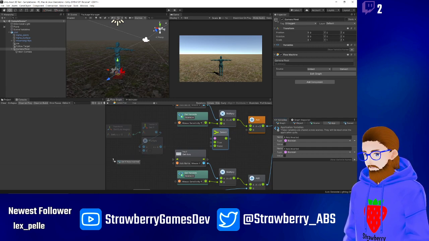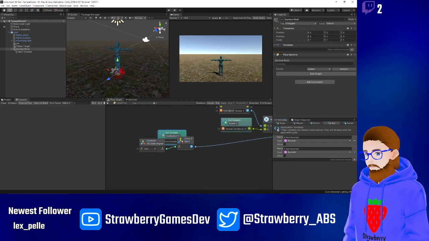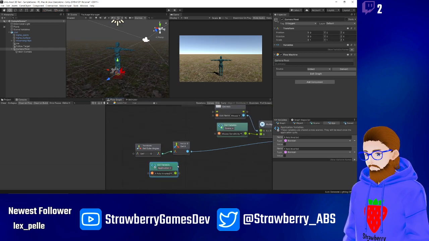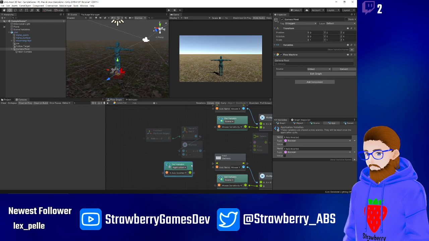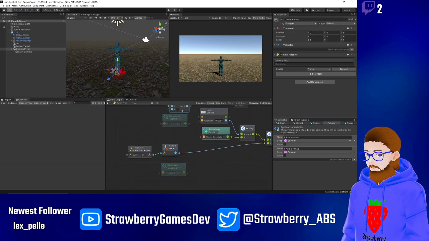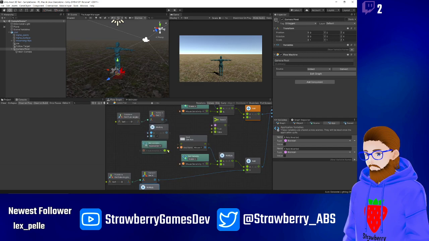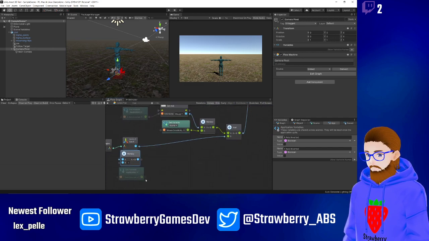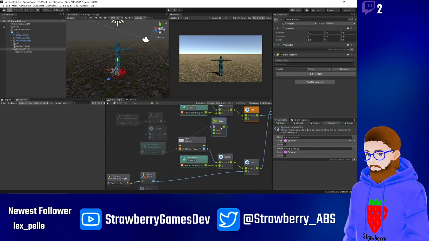I'm going to drag, let's see, x-axis would actually be down here. No, it'd be this one. The y-axis would be down here. Let's go ahead and copy this. Connect to the bool.